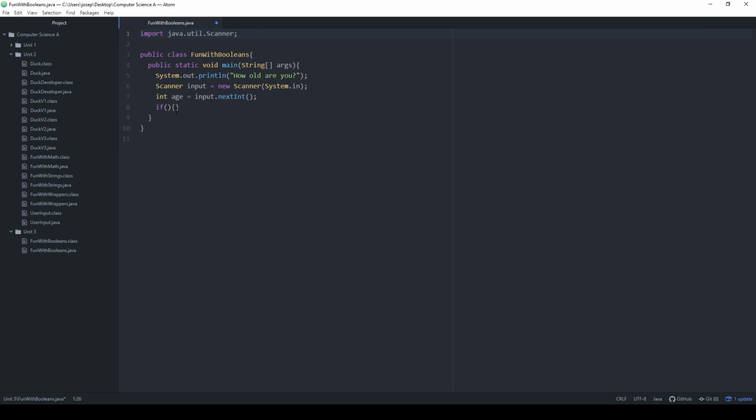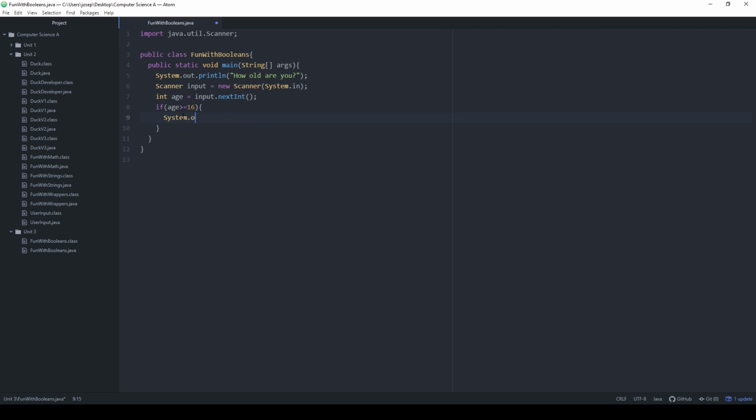Okay, great. So now I actually want to do some comparing, and I want to be able to tell the person whether or not they're able to get their driver's license or not. I'm going to take my age, and they have to be greater than or equal to 16, I believe, to get their driver's license. And so what I'm going to do is say if age is greater than or equal to 16, then, and so what goes into these braces, I'm going to print out what I want the computer to tell this person.